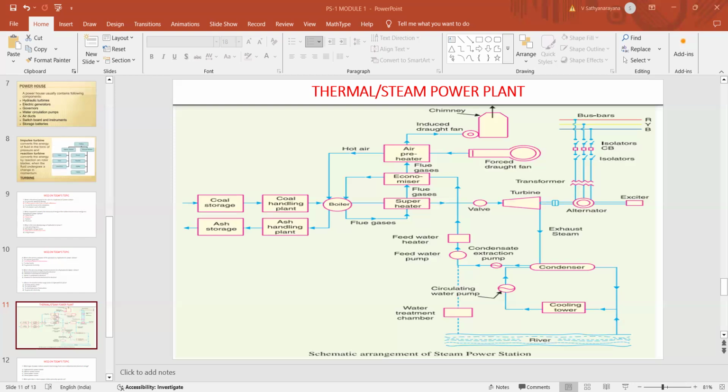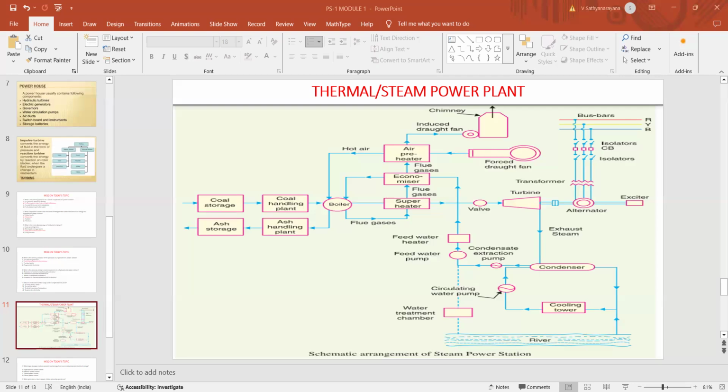In this coal handling plant, the coal is getting pulverized. Pulverized means we crush that into very, very small pieces in order to increase its surface exposure. So the coal handling plant gives the small pieces of coal which are required for the boiler to boil. This is the work done by the coal handling plant. Understood the first two blocks, the coal storage and the coal handling plant? Okay, then what next?